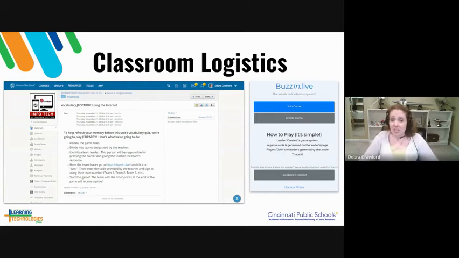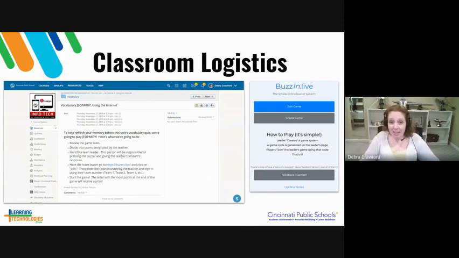The reason it's easier to do teams is because then it's easier to manage the points, and you get people working collaboratively together, working towards finding out an answer. Once you figure out how that's going to work best for you, you have to present it to your kids. I always had our instructions in Schoology. We would review the game rules first. I'd always ask, okay, who's heard of Jeopardy? Who can tell me what the rules are? And they'd tell you how it works, and we'd go over it.